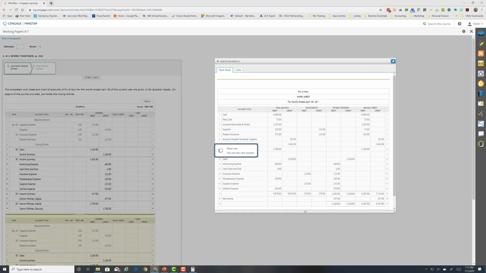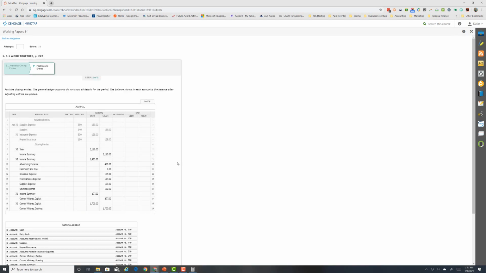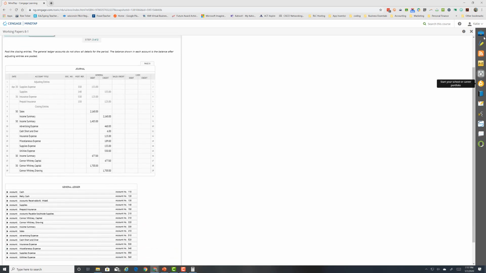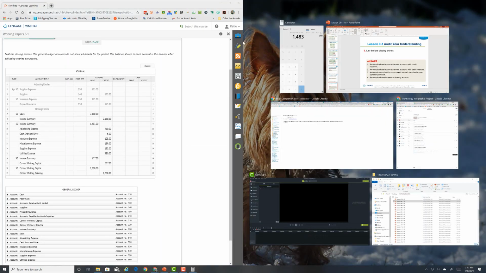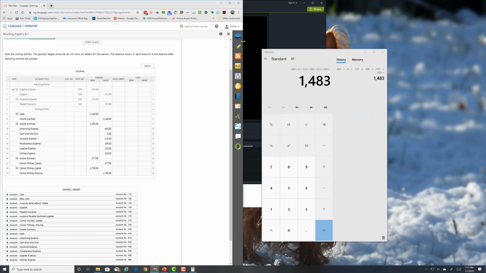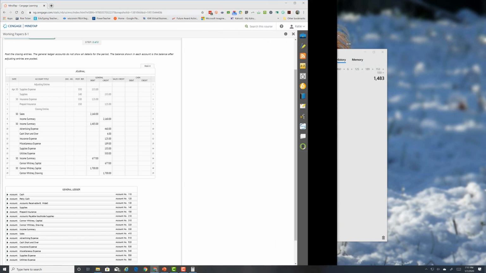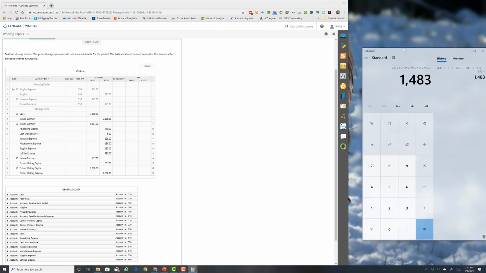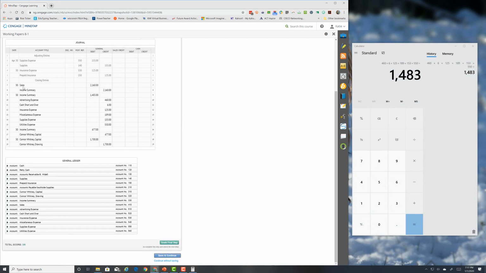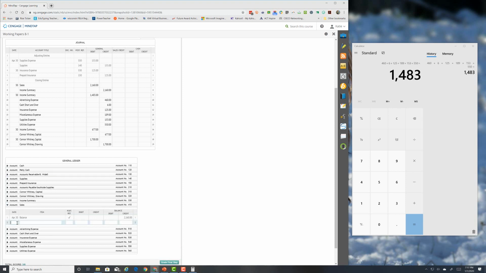We've posted already. Posting is not anything that is new to us. All we need to do is start at the top. I'm going to bring my screen a little bit. So I have my calculator on one part of my screen, and then my ledger here. I'm going to start at the very top. What I need to do is find my account sales. I'm going to put in here the 30th, and I'm taking sales as a debit of $2,160.